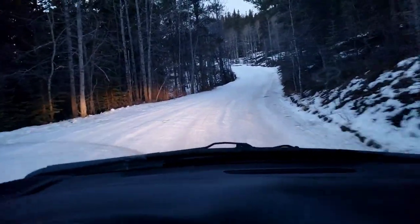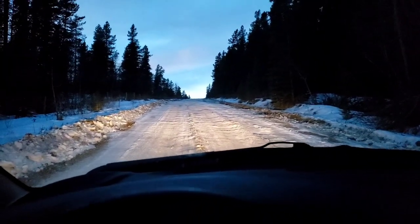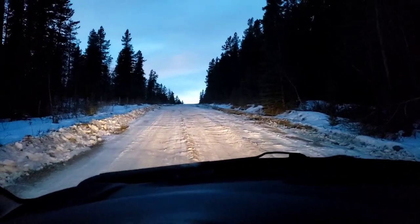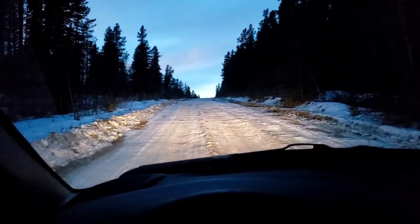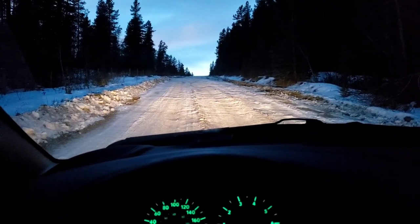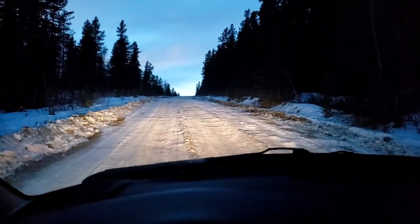You probably can't tell on video but I'm on Trappers Hill, and I've decided I'm just going to turn around. I mean I could make it, but it would be a real big push. I have to back down very, very slowly so I don't get to the point where the ABS recognizes I'm moving and won't let me use the brakes when my rear wheels lock up — because I only have grip on my front wheels right now.